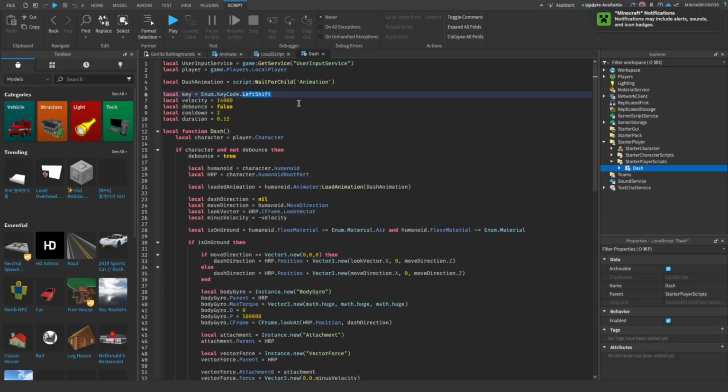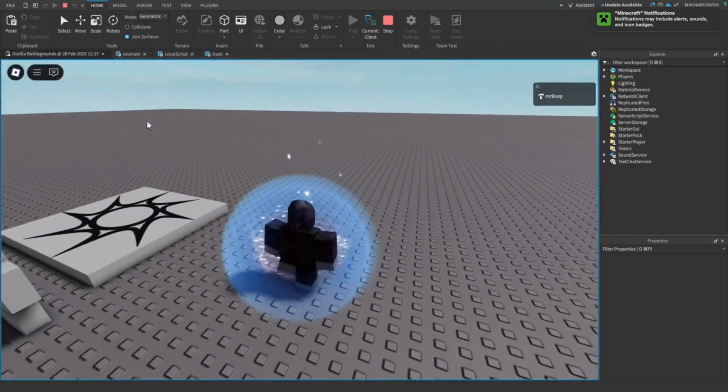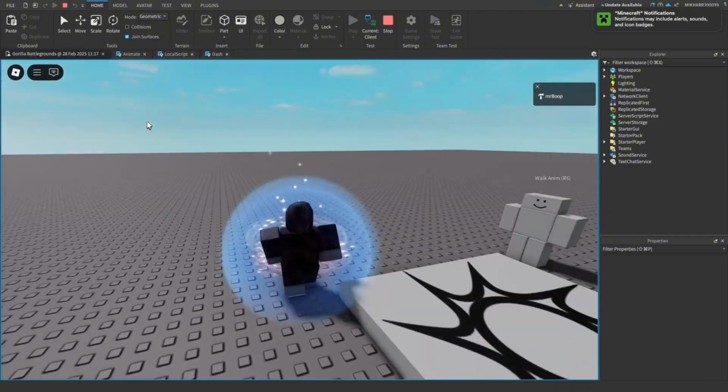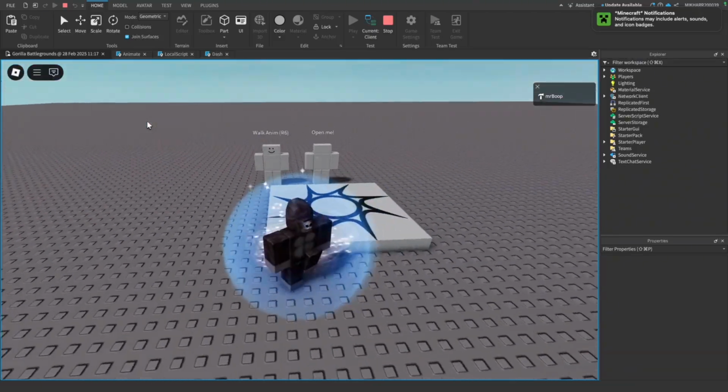Here guys, change this into Q. Now let's play the game and test it out. So we can sprint and let's try and dash. Yay, as you can see it's working now.